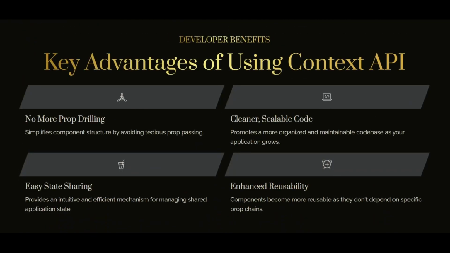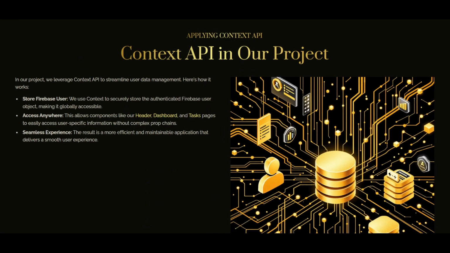The advantages are clear. We avoid prop drilling. Our code becomes cleaner and scalable as the app grows, and sharing state across components becomes effortless. In our project, we'll use Context API to store the Firebase user data once the user logs in. That way our header, dashboard, and task page can all access the same user information without passing props manually. This sets the foundation for Firebase integration.